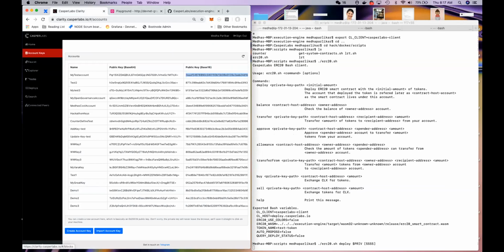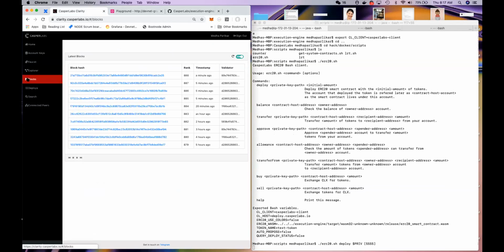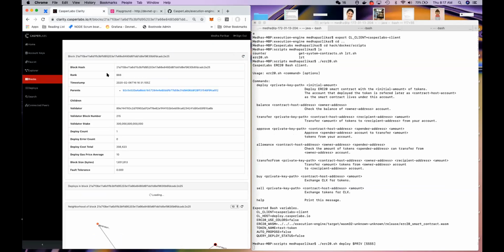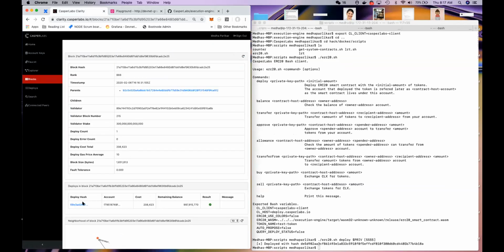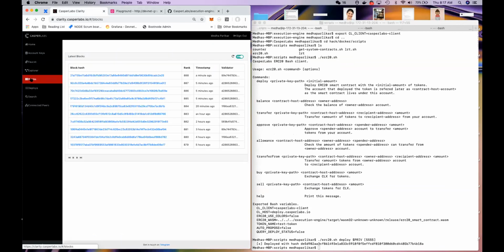Yeah, so if we go into blocks, it looks like yours went through, your deploy hash 69E3AD. Yeah, looks like it went through. Clarity is slow to refresh for me.